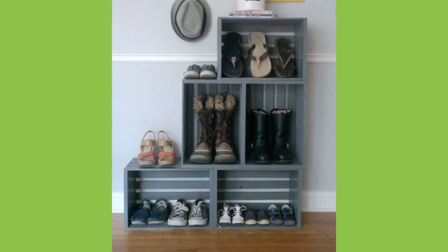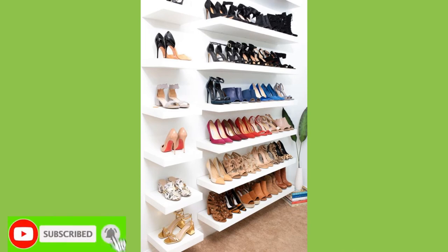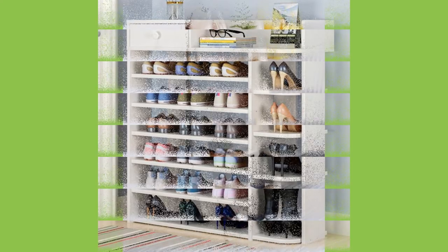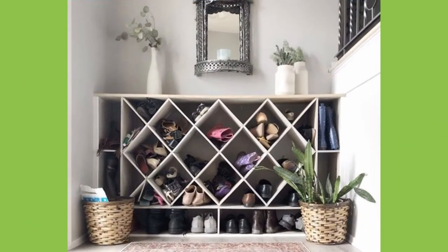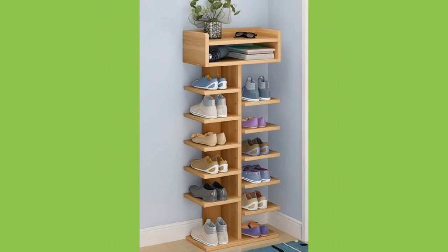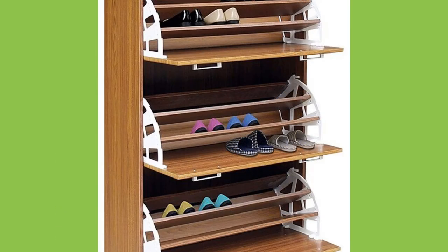Number 3: build shoe shelves in tiny corners. Is there a tiny corner in your entryway? Shelves are perfect to maximize storage even in very tight areas of the house like corners. You may not be able to simply put shelves in it, but with some tweaking, you can build your own shelves there. Now you have plenty of space for your shoes and slippers that you would normally just push to the side behind the door.